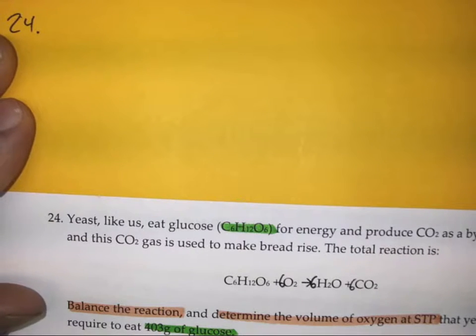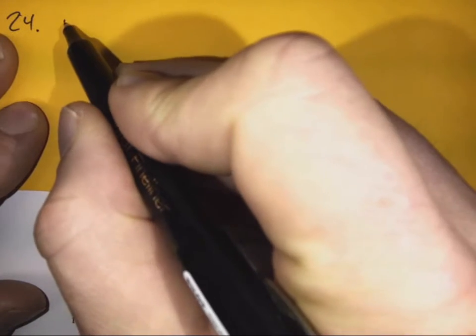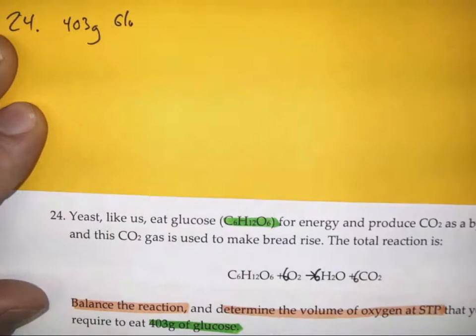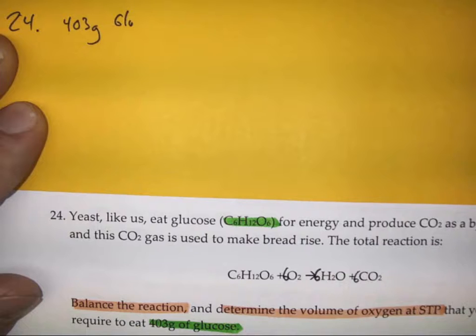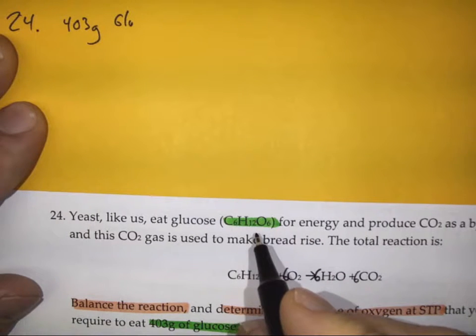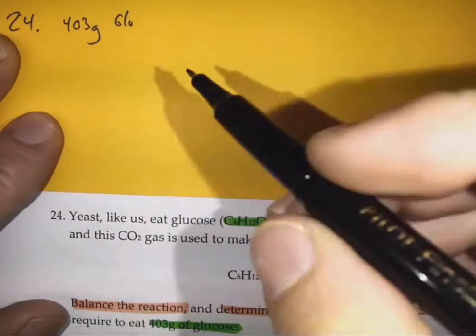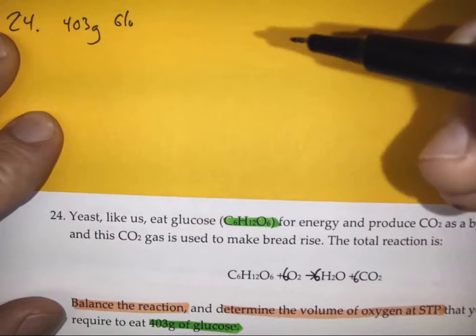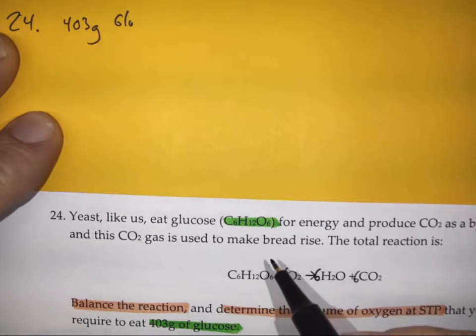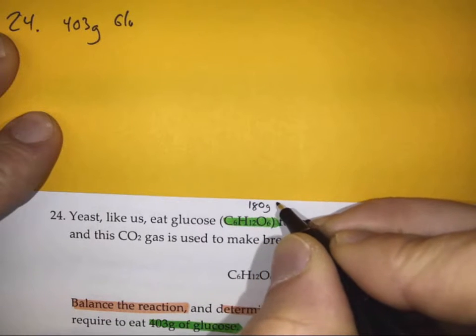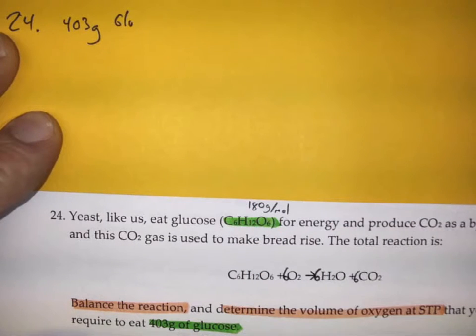All right, so I've got 403 grams of glucose. I'm going to just abbreviate that GLU so I don't have to write out the entire word or the molecular formula every time. It's been a long day. All right, cool. So 403 grams of glucose. Now, I mentioned the other day that this is my favorite molecule, so I know there are 180 grams for every mole because this one I've just got memorized.